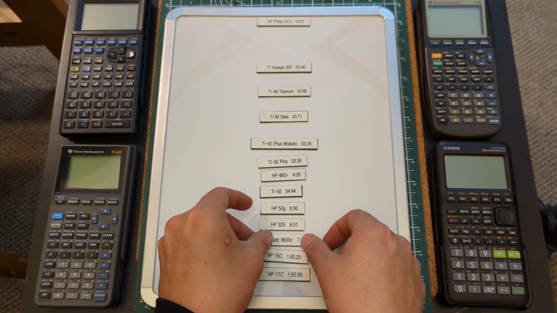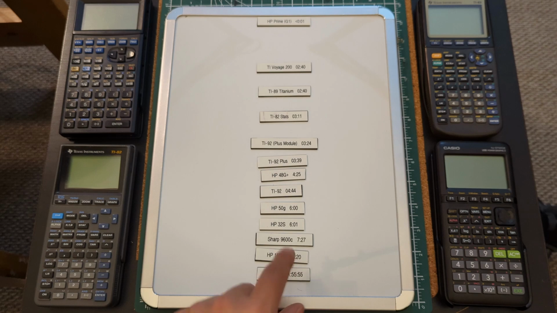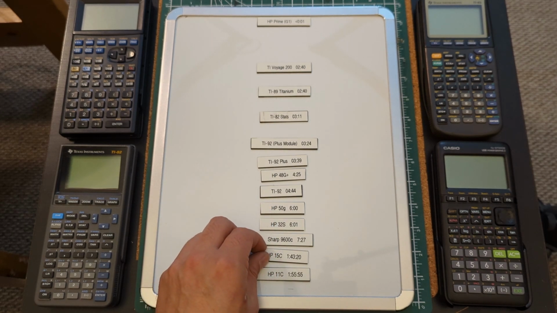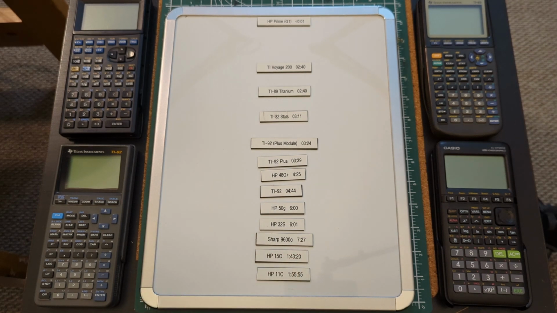You generally think of graphing calculators as quite a bit faster than scientific calculators, although I guess we could say the same sort of disappointment for the 50G. But yeah, 7 minutes 27 seconds for the Sharp.